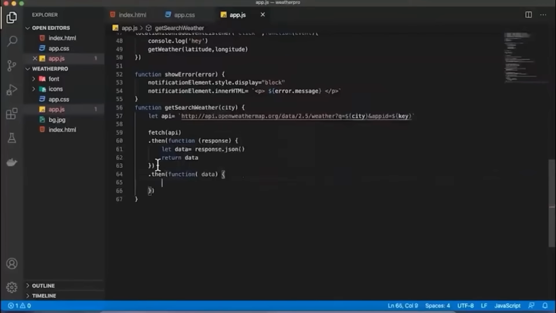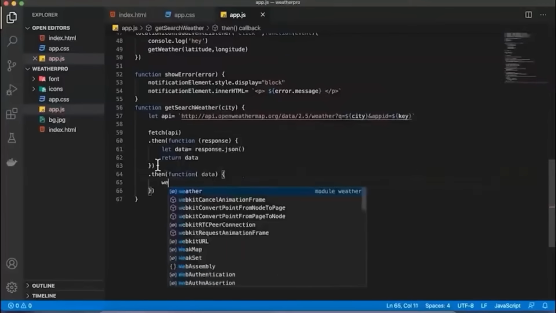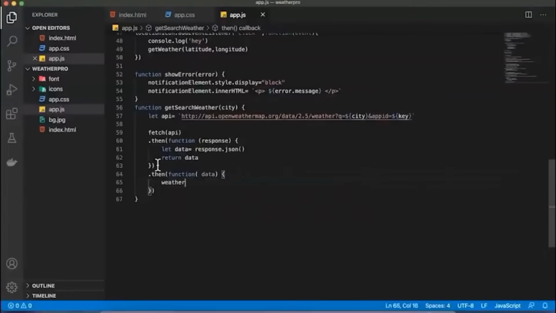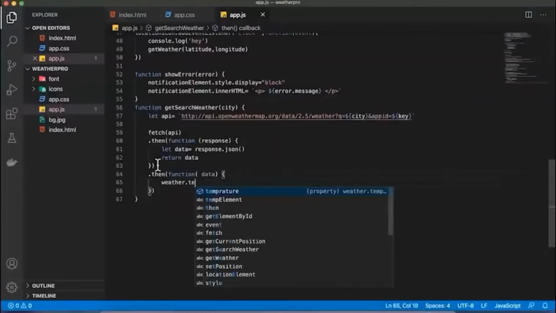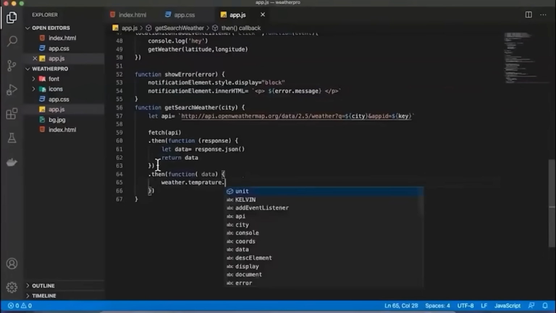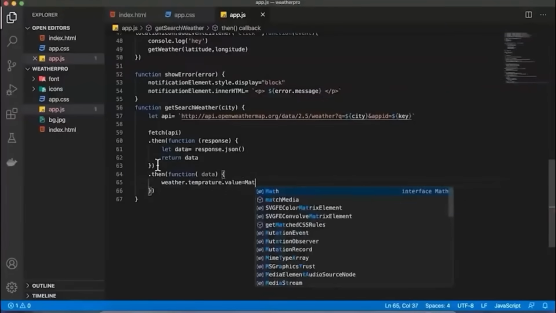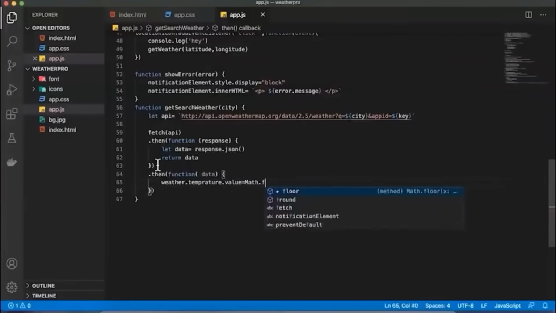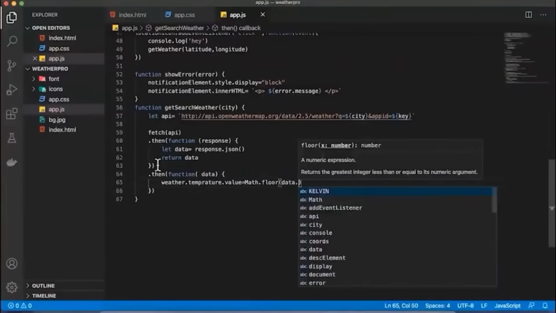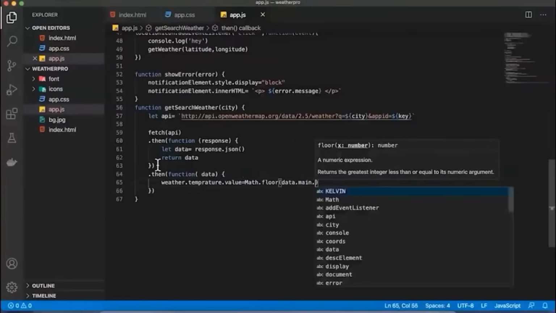Data as the parameter. Now in this case we'll be getting a lot of things. I'm saying weather dot temperature, it's a predefined property, dot value equal to, I'm using Math dot floor. Inside this we are passing data dot main dot temp.